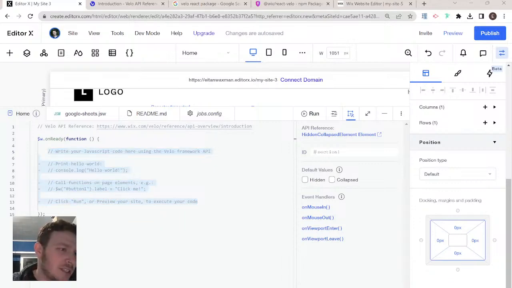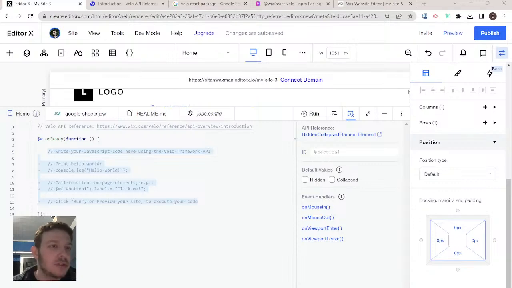MacMan TV, is it possible to use data from a Google spreadsheet to populate graphs or charts within WiX? So in terms of WiX, there aren't really built-in libraries for graphs and charts. So if you're trying to do graphs and charts, you're going to want to use some kind of third-party service that specializes in that.